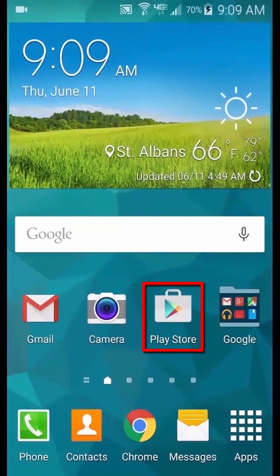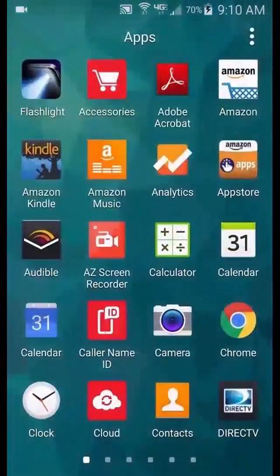Google Play Store. The Google Play Store is used to download and install new apps, games, movies and TV shows, music, books, and newspapers. The default layout has the Play Store icon on the default home screen. If you don't have it here, or removed it, you can open it by touching Apps, and then finding and touching Play Store to launch it.